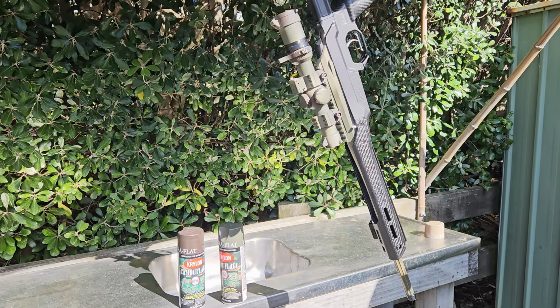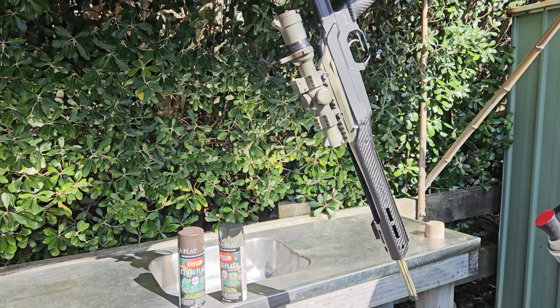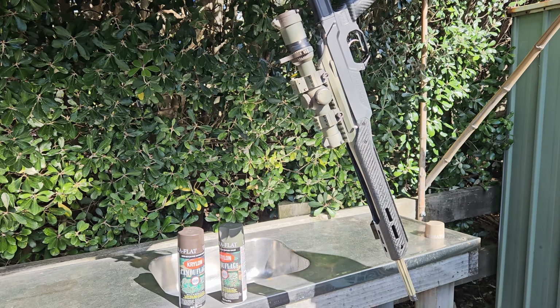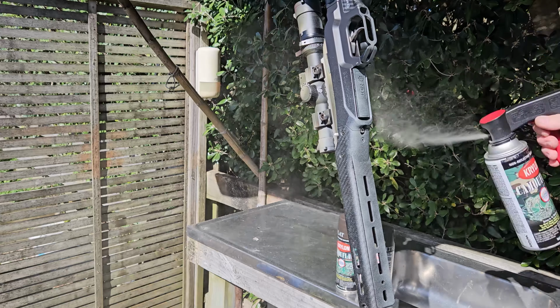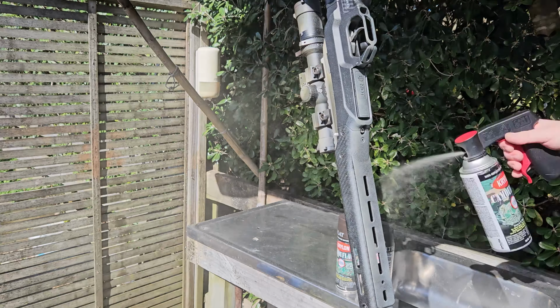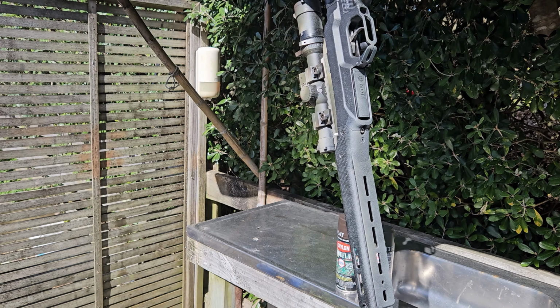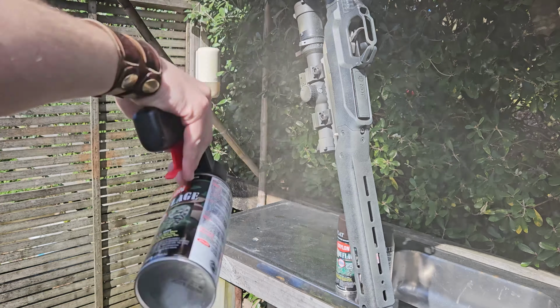Now, shake the can, that is very important, and the first coat you want to do is quite often referred to as a tack coat. So you probably want about 25 to 30% coverage, and it's just to help adhere the paint to the actual surface. Obviously, it goes without saying too, you want to degrease everything before you get going. So I'm just going to go around here doing the tack coat in that light tan sort of color.